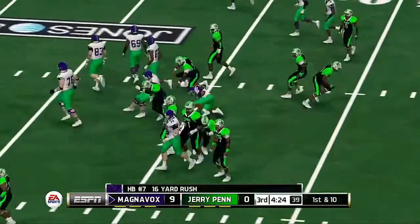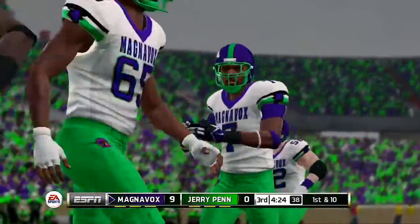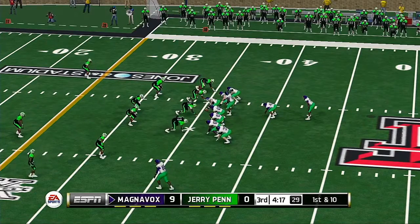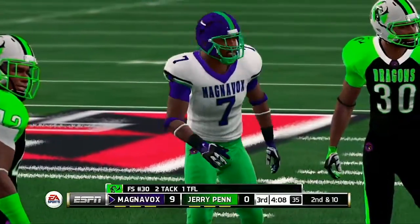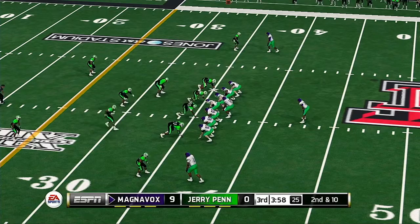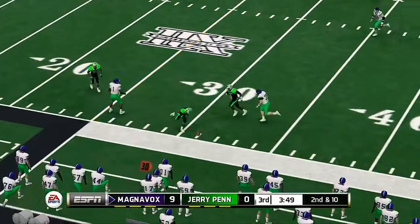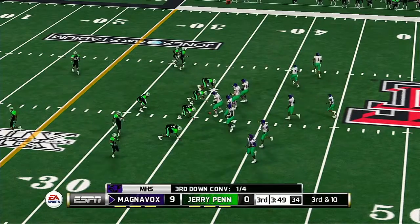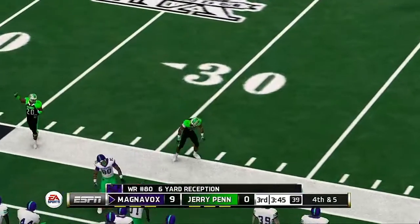He's at the 40. He's tackled around the 36-yard line. That makes it 1st and 10. From the 36-yard line, first down. Goes left and tackled in a hurry. That's how we do, D. That's how we do. They don't want none of this. That makes it 2nd and 10. Two tights. Throw almost intercepted. This just shows you that you don't need to be sacking the quarterback to disrupt the passing game. Third down now, and they need to get it to the 26. He's out of bounds at the 30-yard line.